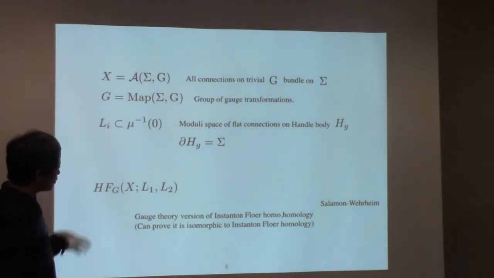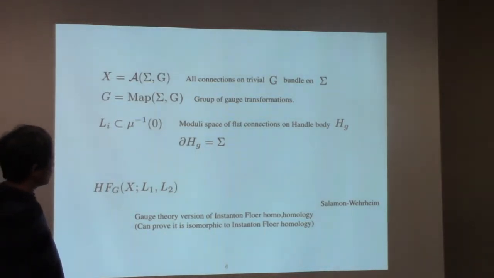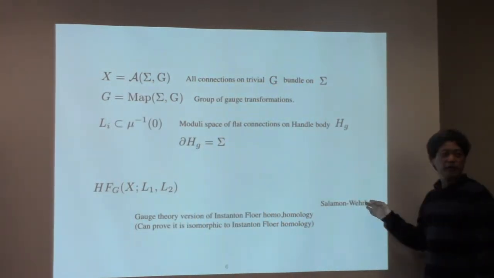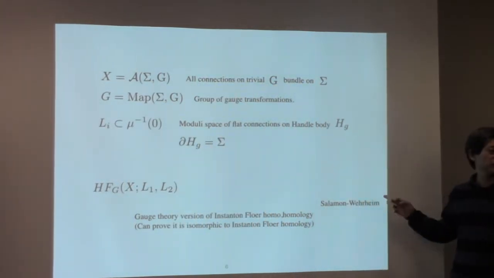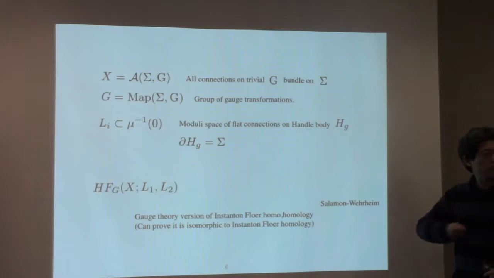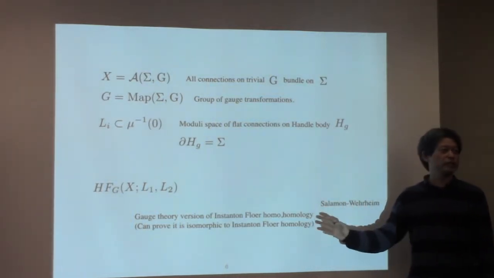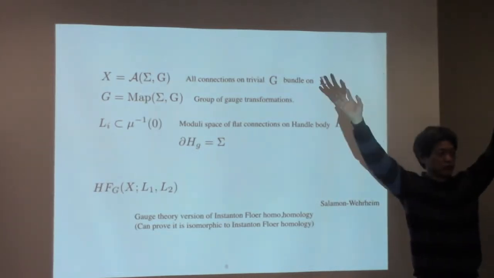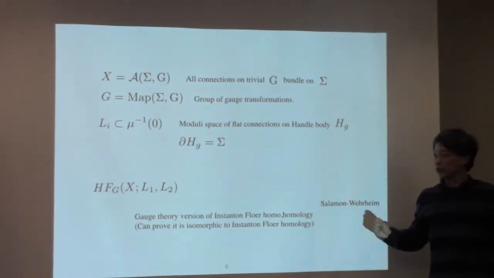And this particular version is not completely coincident to what Floer defined. It is closer to what Salamon and Wehrheim introduced in one of their papers at the beginning of 2000. And I think one can now prove that this is isomorphic to the actual instanton homology of the three manifold. So this infinite dimensional version should be gauge theory. It's a space of all connections, and you have a Floer homology.